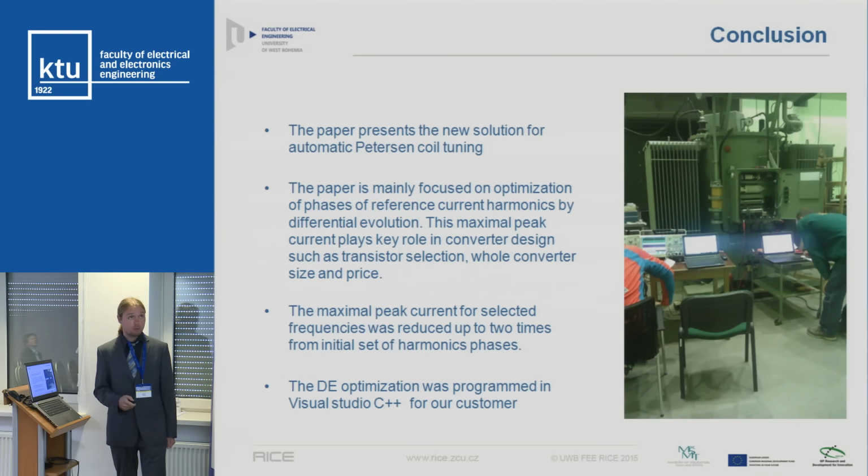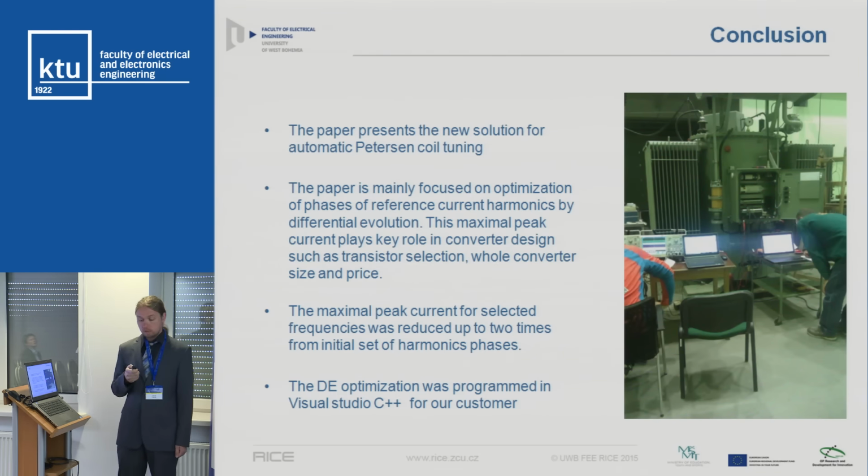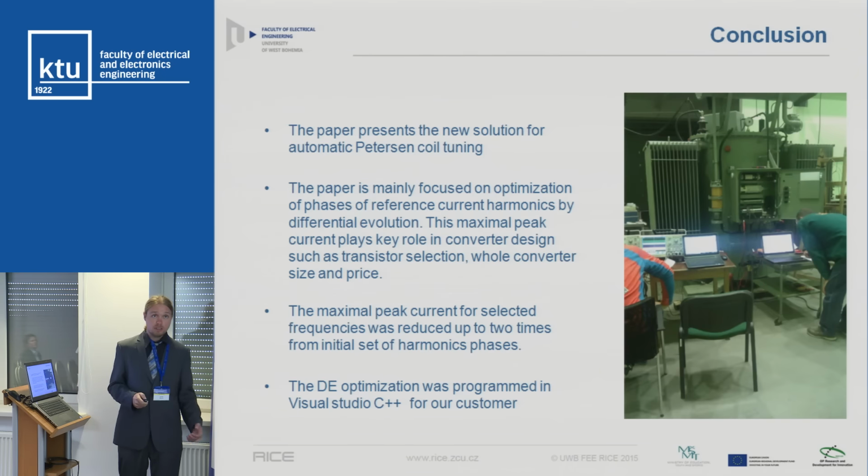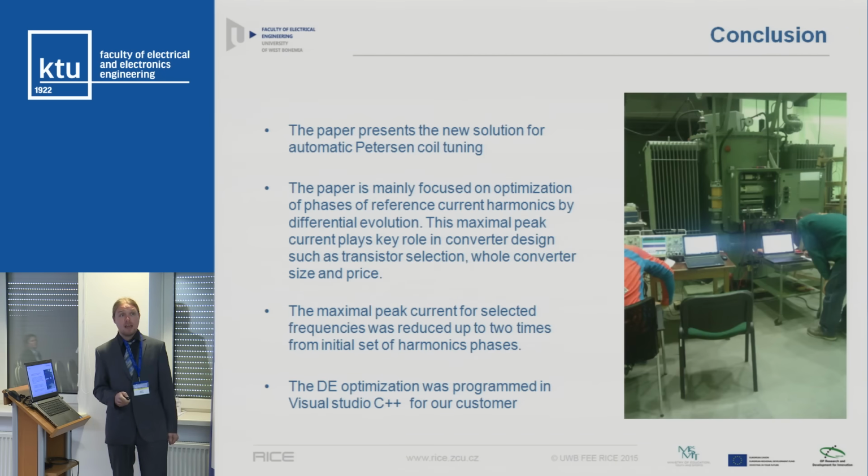So this is my conclusion. The paper presents the new solution for automatic Peterson coil tuning. The paper was mainly focused on optimization of phases of reference current harmonics, which were generated by the injector simultaneously. And these maximal peak currents play a key role in converter design, such as transistor selection, whole converter size and price, which we want to minimize.